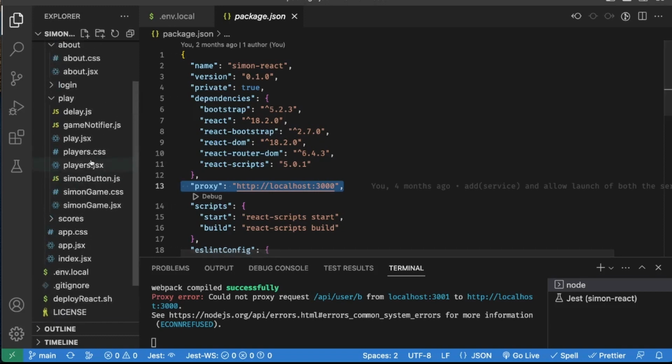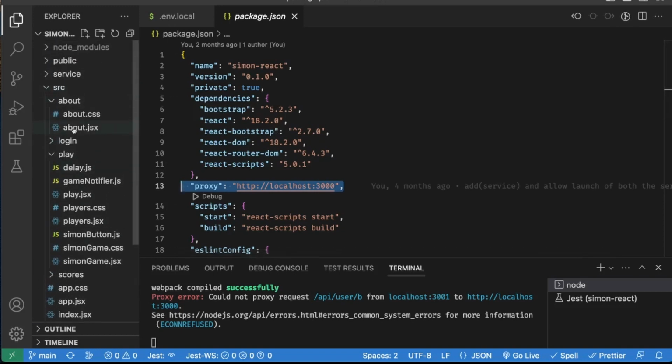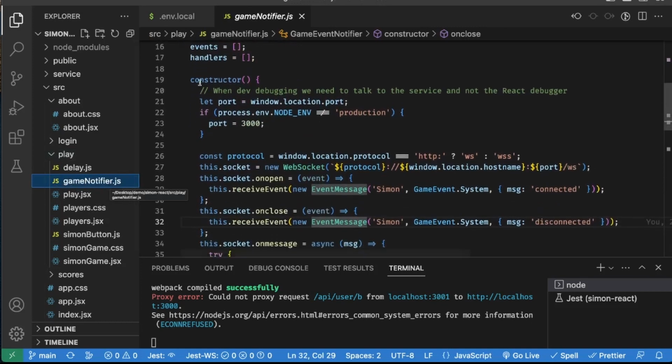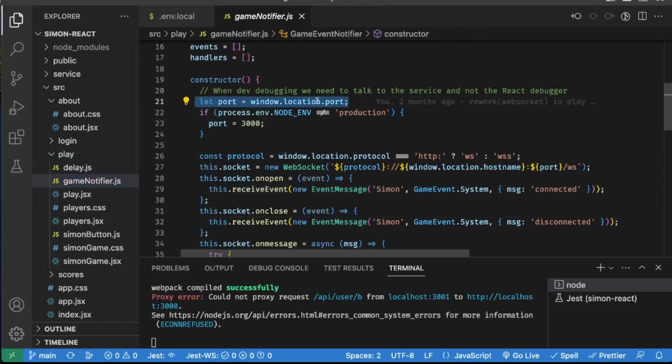And then the last thing that we need to change is in the code for our React service. In this case I'm showing you the Simon code, so the WebSocket handling code here is in a file called game notifier, which handles all the WebSocket communication. When it starts up, I want to check what port I'm actually listening on, and I'm going to change it depending on whether I'm in production mode or non-production mode. There is a hard-coded value that gets set when you compile your React code, and it tells you what environment you're executing on.